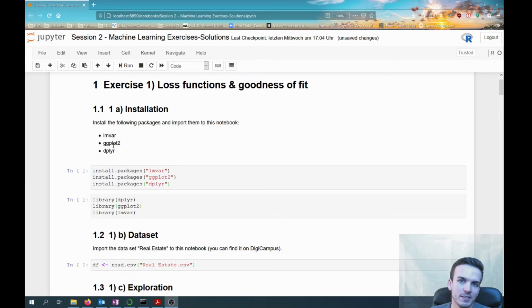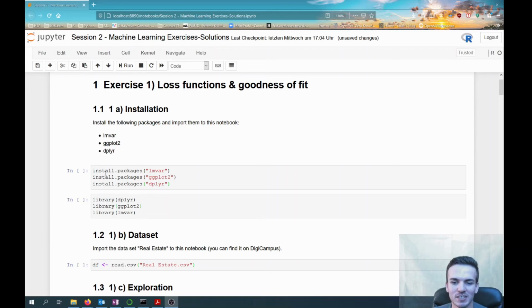So I decided to do it the following way. You can give me feedback, by the way, if you don't like this style. But I decided to use the notebook where I already wrote the code, show you the code, and then run it in the session instead of typing it out myself, because otherwise you would have to wait until I've typed it.